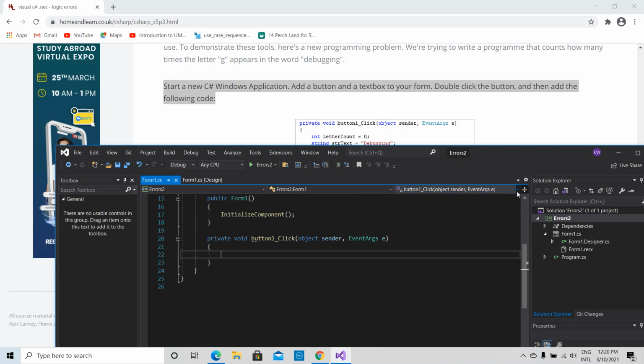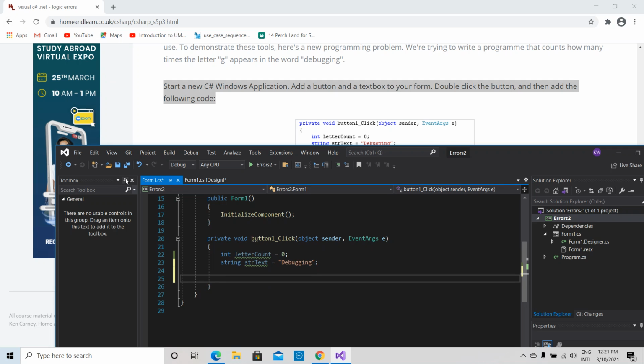Now in the button we are going to write the code. int letterCount is initially 0. This variable stores the number of letters. Then a string strText is debugging. This is our string.